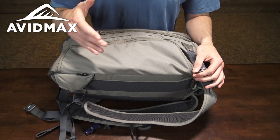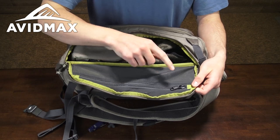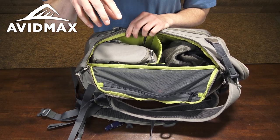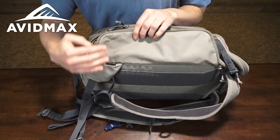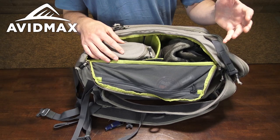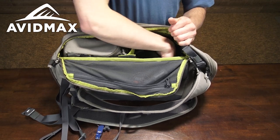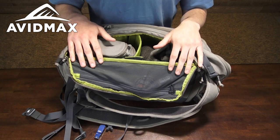Here on the side of the pack is one of the main features — this large zippered opening gives you access to the main body of the pack. On the flip side of the lid there's a large zippered mesh pocket giving you plenty of storage for small and light items. The velcro divider is an option, and the intent is that the Orvis chest pack fits perfectly into this designated slot. It also works with the hip slash chest pack — when you're not using it buckled into the shoulder straps, like when hiking up to an alpine lake, you can perfectly stash it in here. This will also work well for small to medium sized camera bags, segmenting the space into two options — one high and one low. Up top I've got a fleece layer in there, and there's tons of room to stash any day pack essentials.